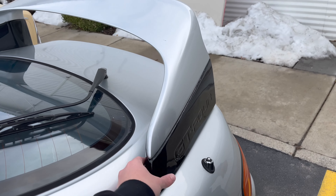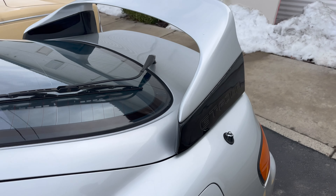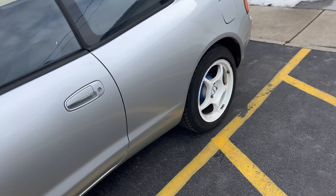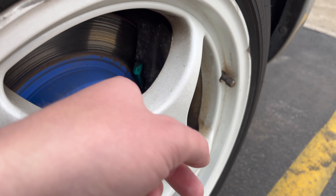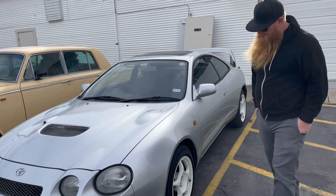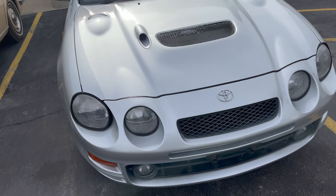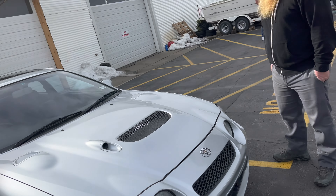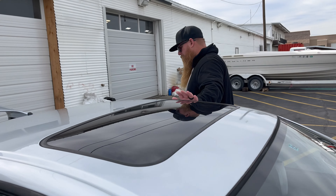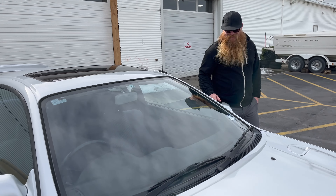These wing risers came on the WRC versions - normally you'd buy one with the wing down on the deck, but this riser comes from the factory on the WRC version. It's all-wheel drive and turboed. It looks like it's actually got Project Mu brake pads, which means these could be Endless rotors - Japanese performance parts. It's right-hand drive. It's got the 3S-GTE, which is the turbo motor out of the MR2s. Those are pretty crazy - you can build them up to like four or five hundred horsepower. I'm extremely stoked on this. Thank you so much Josh for helping me get this here.